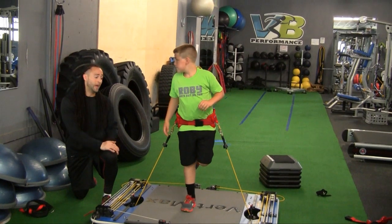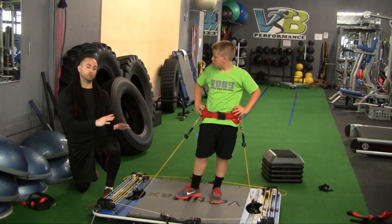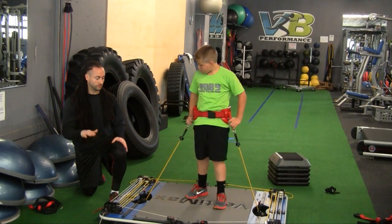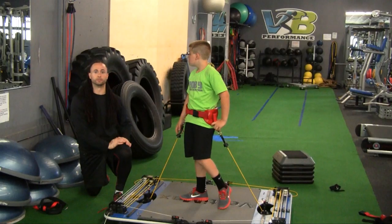So also, if your athlete is not ready for this type of advancement, then what I would do is take them off platform, no cord, and do it with no resistance at all. Making sure that we can start at ground level, strengthen them up, and now they're ready for resistance.